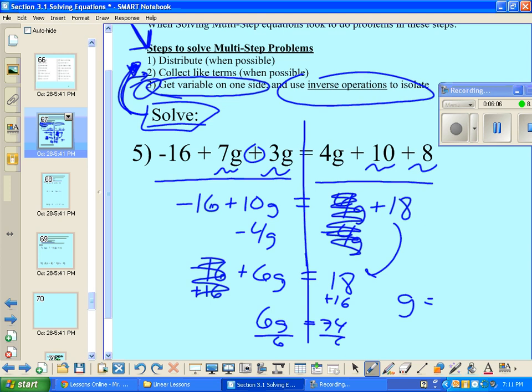And g equals, what, 5.6 repeating, I think. Because 34 divided by 6, yeah, 5.6 repeating. And again, every once in a while you will get a decimal. That's okay, that can happen. Usually I try to make the answers so that they're integer answers, but every once in a while we get a decimal. I think we followed all the correct steps, so that's what I get for that first problem.